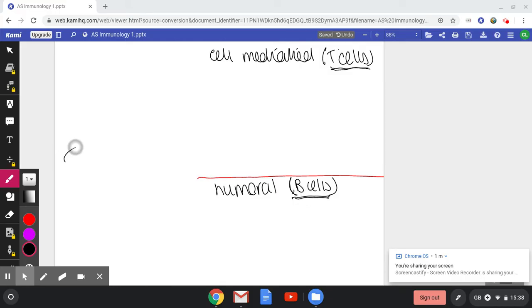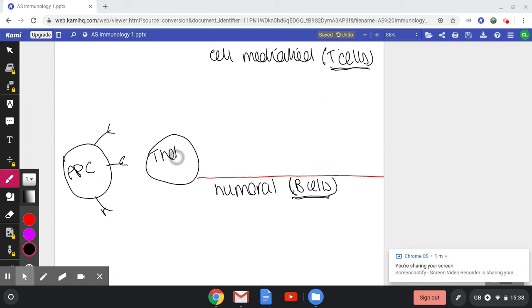So from the previous lesson, you'll remember that we have an antigen-presenting cell. And on there, obviously, we have the antigens that have been taken from the pathogen during phagocytosis. Now, what happens here is the first step to our immune response. Apologies for the terrible writing. This is my T helper cell. And my T helper has on it a specific and complementary receptor to the antigen on the antigen presenting cell. Those two words get you lots of marks in the exam.